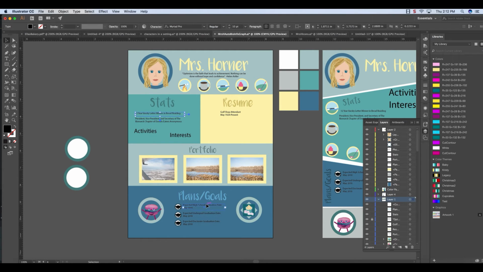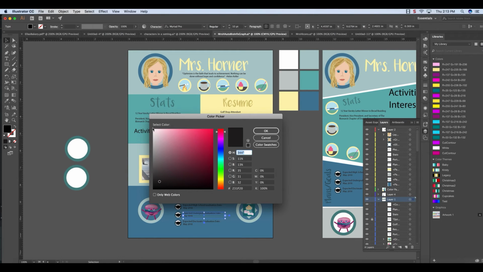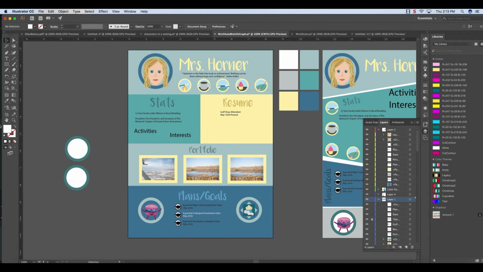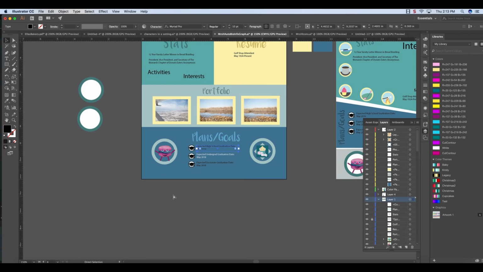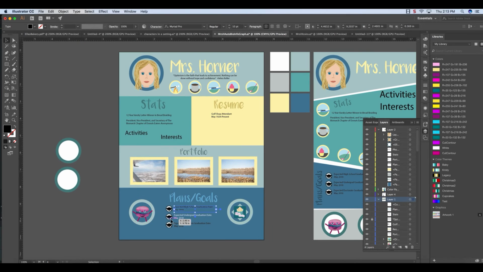But down here, I don't see enough contrast between that black text and my medium to dark blue background. So I would probably change that to white. Even white text on that blue might show up a little bit better. I think it does. It's kind of hard to tell on the screen, but I think that works better. So I will change the color of all of those little elements down there, but make sure everything is legible. Make sure you can see all of your images okay and all of the text.